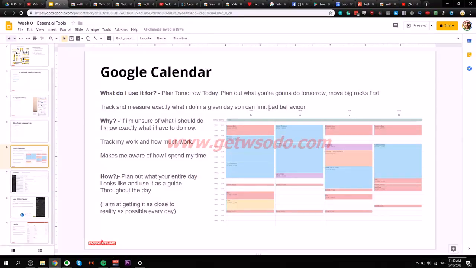How can you use this tool? Well, plan out what your entire day looks like and use it as a guide throughout the day. That's basically it. It might be very hard to get into Google Calendar. It took me a long time to actually get it right.